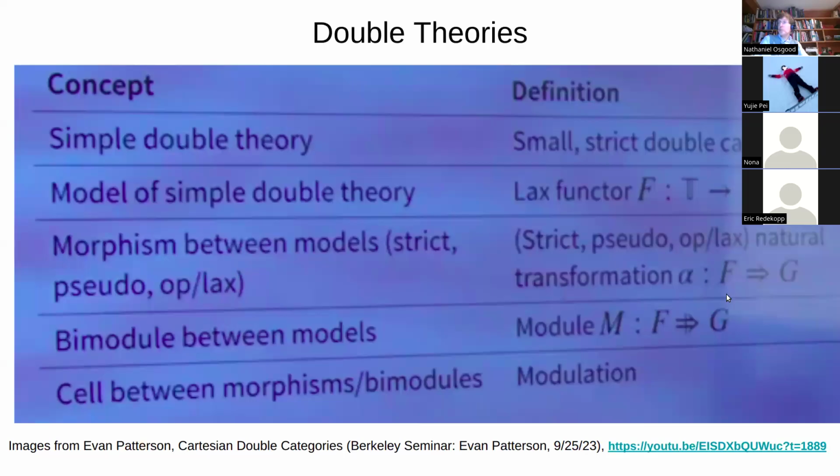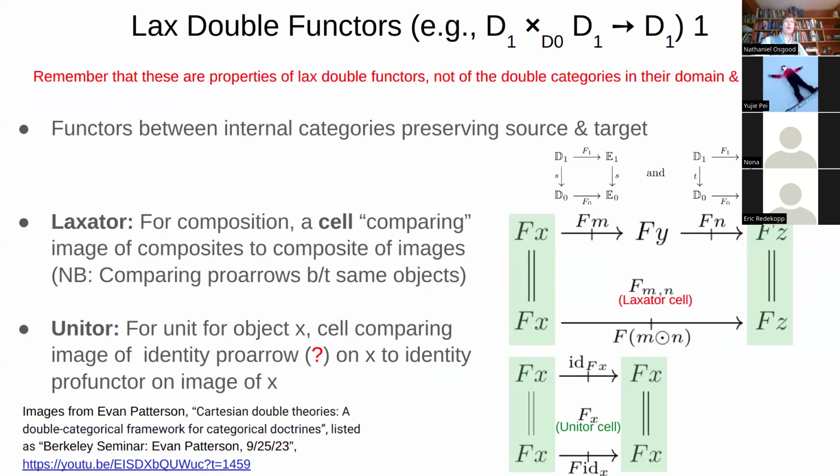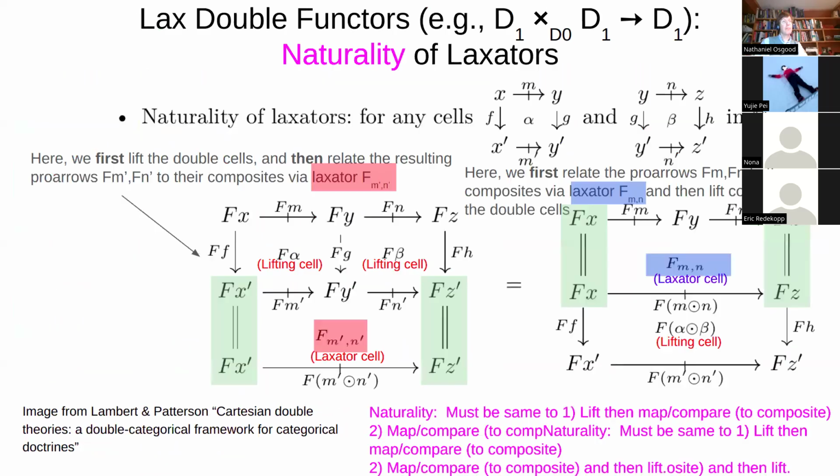And you can have morphisms between these models, just like before we had homomorphisms between C-sets. You can have morphisms here between these C-categories. Okay. And then there are higher levels of structure, which I don't fully grasp. Now, this may seem wacko, but it turns out that if you deal with these lax double functors, we're going to be working to understand them. They've got some extra bells and whistles, and they have really nice behavior.